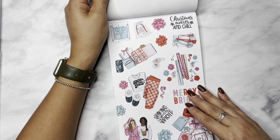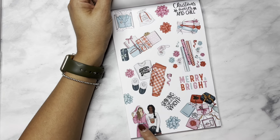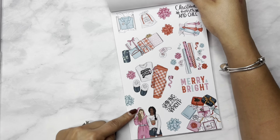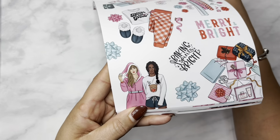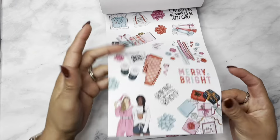Okay, cute. I like these colors. Look, it's me and my best friend. That kind of looks like Taylor Swift. She looked like Sierra. Am I tripping? Maybe a little bit. She looked like Sierra and Taylor Swift. I'm a fool. Ignore me.